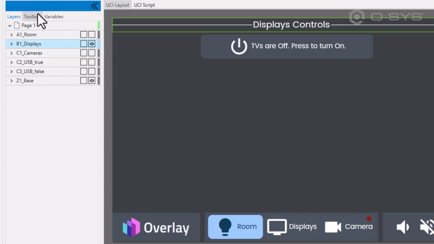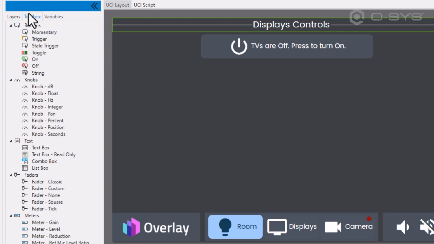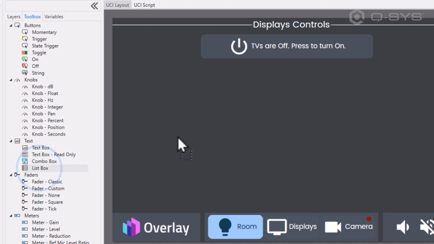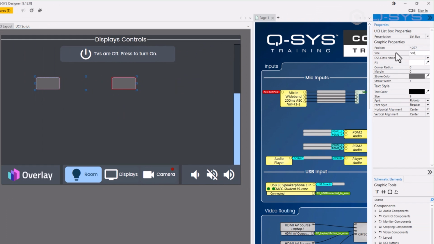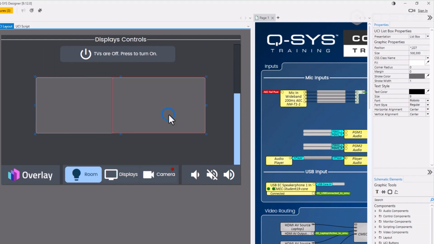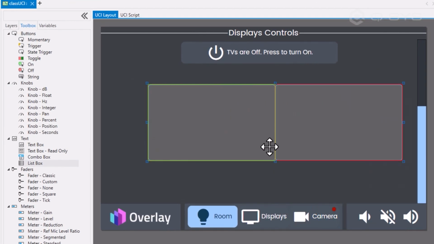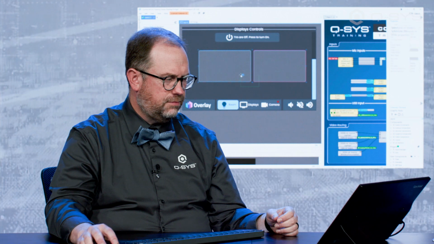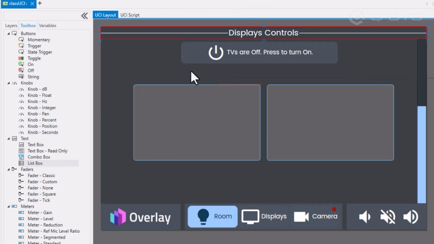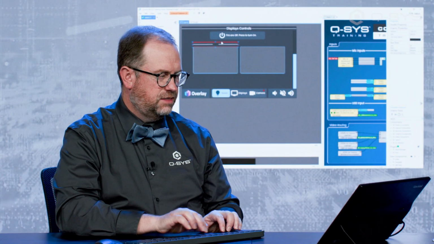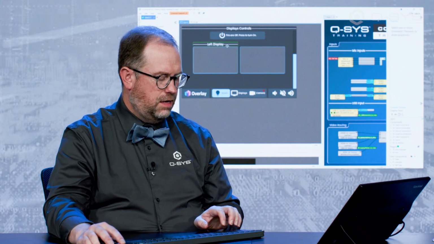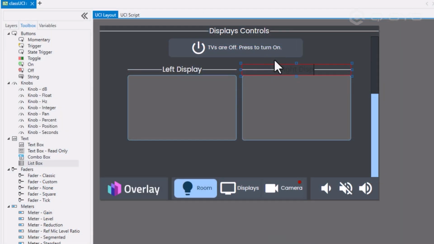And specifically, what we want to add, if I go back to the toolbox, is, under text, we are going to add list box. In fact, we're going to add 2 list boxes. I'm going to make both of them, something like, what does 500 by 300 look like? That's pretty good. Let's hack them, something like that. And it might also be nice to apply a little bit of labeling situation going on there. So I'm going to make this say left display and make this one say right display.